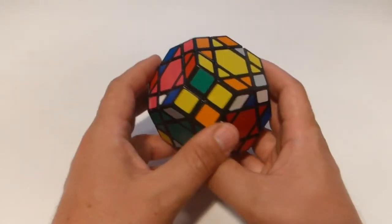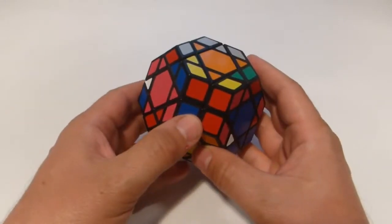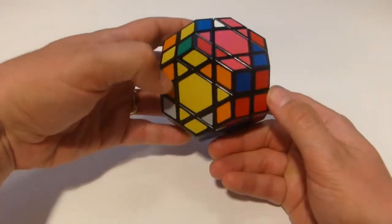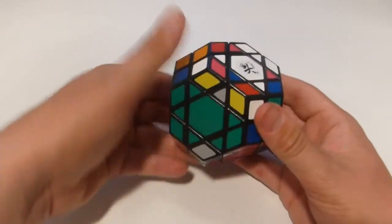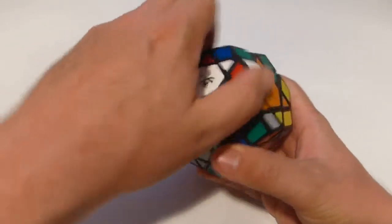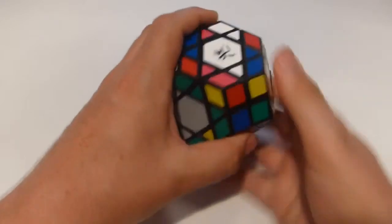I'm going to do one more and say what happens if you don't have the second piece ready. So we've got here a red yellow with a red, so I'm looking for a red yellow with a yellow. It's not either of them. There it is, there's the red yellow. It doesn't have a yellow, so I need to attach a little yellow piece there before I start. So I'm going to say, where is that yellow piece? Well, there's a couple here, so let's bring that down to attach it to there. Again, turn it off onto another face and replace it perhaps with that piece over there. So I've actually only made half a reduced edge here, but that's what you have to do.